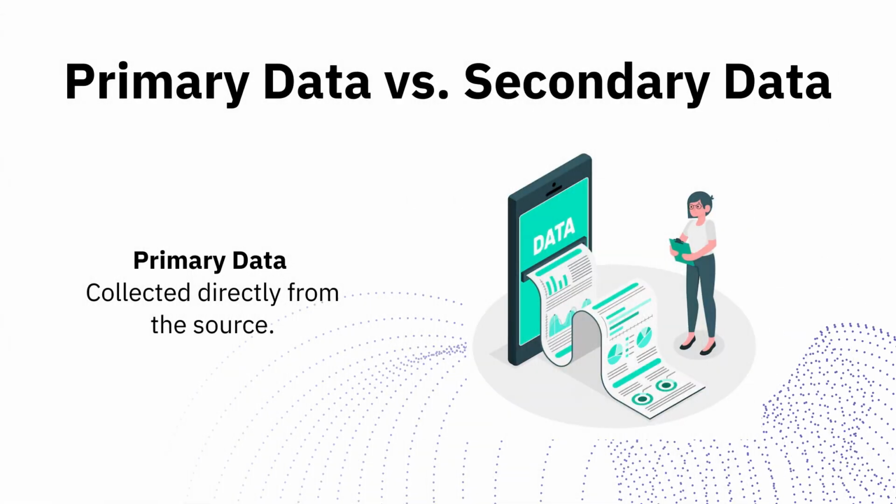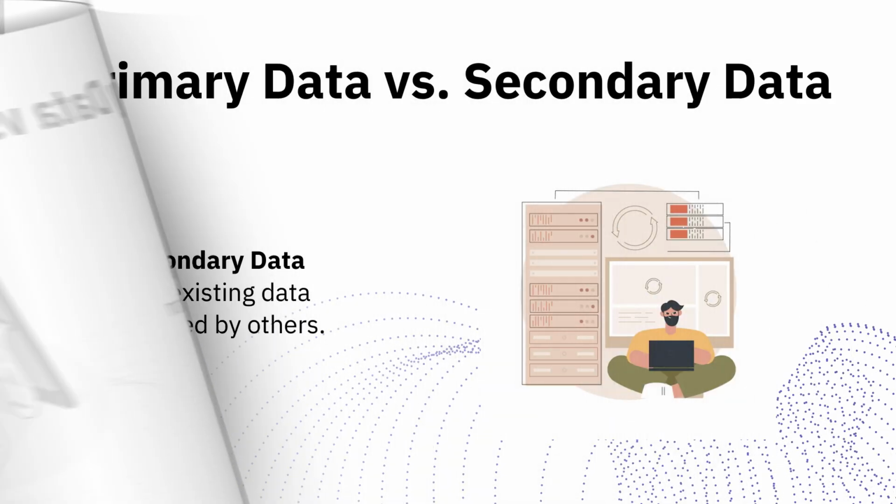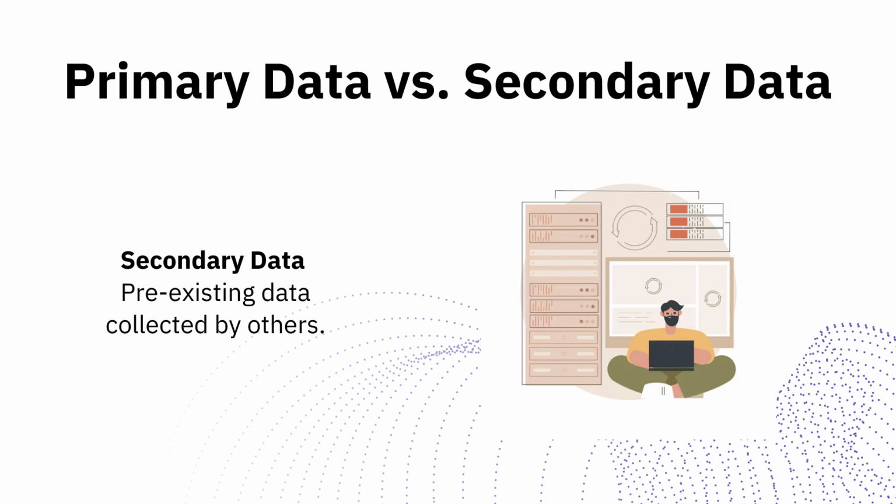There are two main types of data that can be collected: primary data and secondary data. Let's understand the difference. Primary data is original data that you collect yourself through surveys, interviews, experiments, or observations. This data is tailored to your specific needs, but can be time-consuming and expensive to collect. Secondary data, on the other hand, is data that has already been collected by someone else. This could include publicly available datasets, databases, or industry reports. It's quicker to obtain, but may not perfectly fit your requirements.